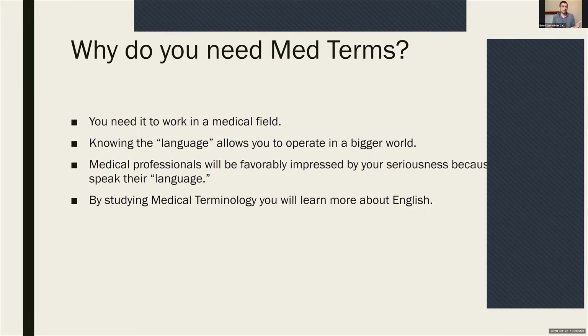But when we say something like a red blood cell count, we expect people to understand what that means. Or when we say pneumonia or hepatitis, we have that expectation that the students understand that already. Now, there are some terms that are unusual or uncommon, and of course we explain those terms. But you will find that your instructors in programs are going to expect you to have pre-existing knowledge of medical terminology. So it's very important.